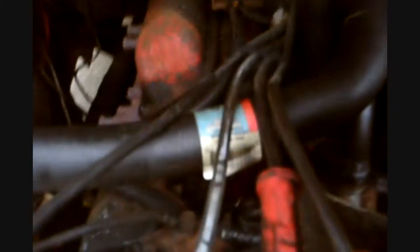Next step is doing the wires. Let's talk about the wires. The wires are not too bad. They're a little dirty. What I like to do is just wipe off the whole wire.